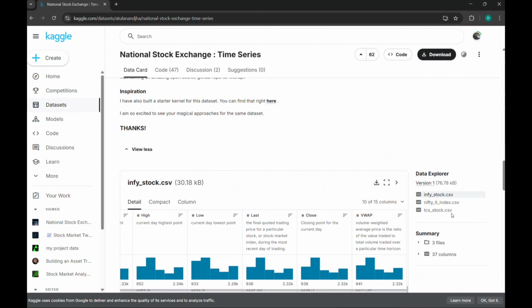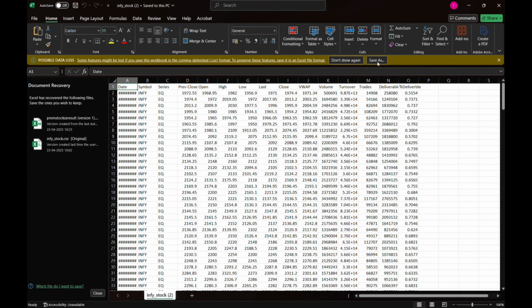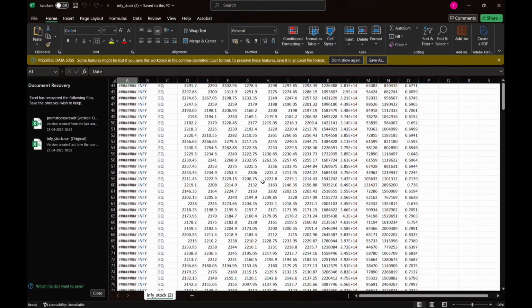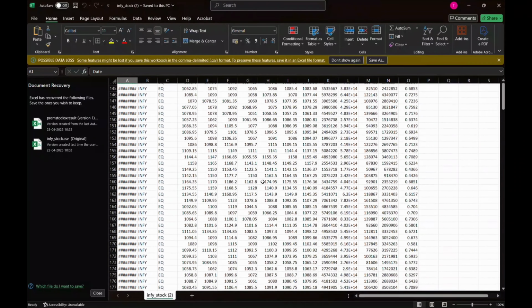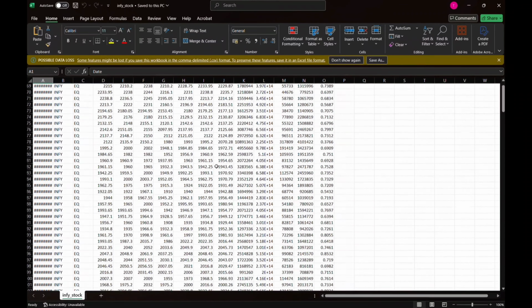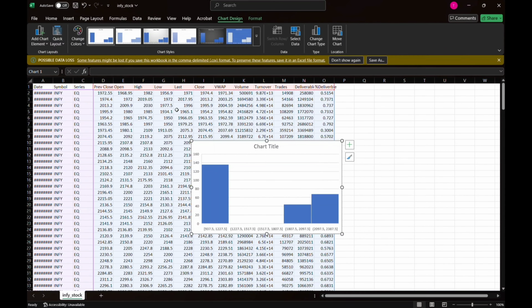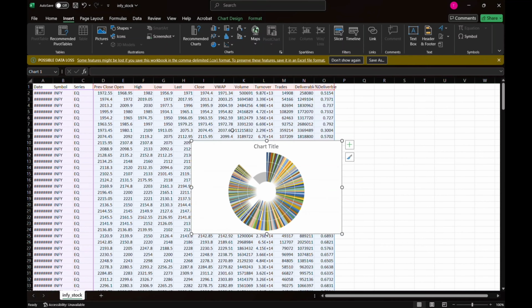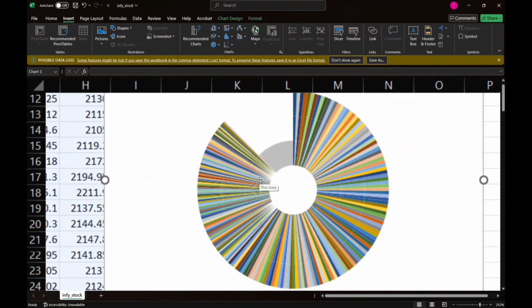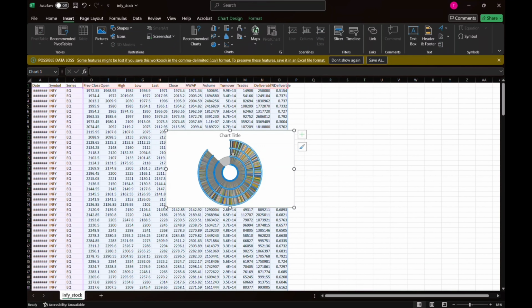Now download the dataset. Once you have downloaded it, you can see your dataset in an Excel sheet. The analysis of data in an Excel sheet is useful because it helps in transforming raw data into meaningful insights. Here's why it's important: data organization, quick calculations, built-in functions and formulas like sum, average, if, etc. Data visualization, charts and graphs, e.g., pie, bar, line, decision making, trend analysis, pivot tables, error checking. Now close the sheet.